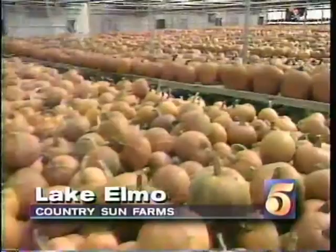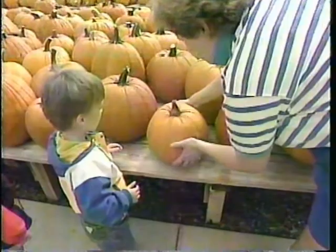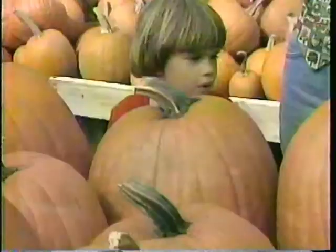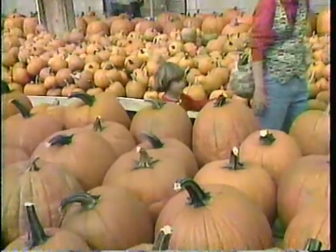Glenn Brown is not the only pumpkin grower with a green thumb. Check out this crop at Country Sun Farms in Lake Elmo. The Bergman family sells hundreds of pumpkins each fall, and they call this year's crop one of their best. Eileen Bergman says good color and good sizes equal good sales. Last year the demand far outweighed the supply and the Bergmans sold out their stock. This year prices will be about the same, but there should be enough pumpkins to go around. Pumpkin crop was excellent — proper rain, proper sunshine, beautiful summer — so lots of pumpkins.